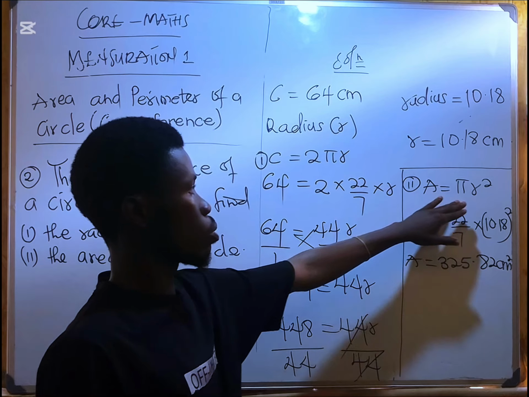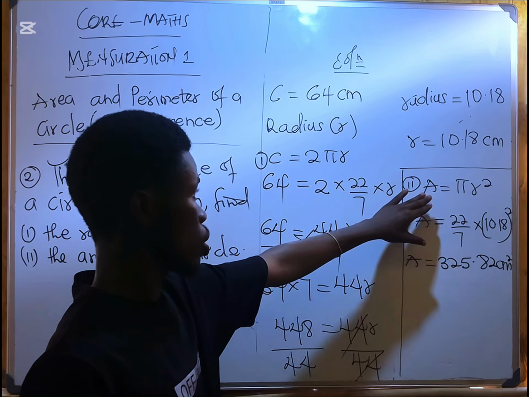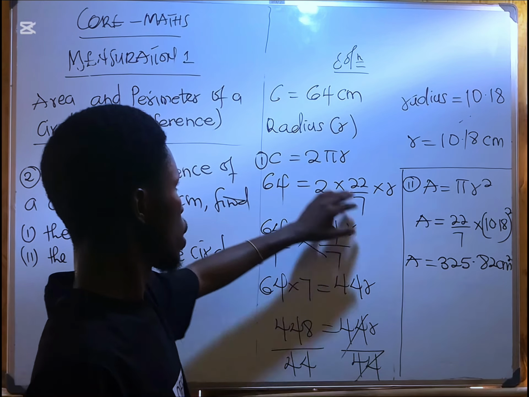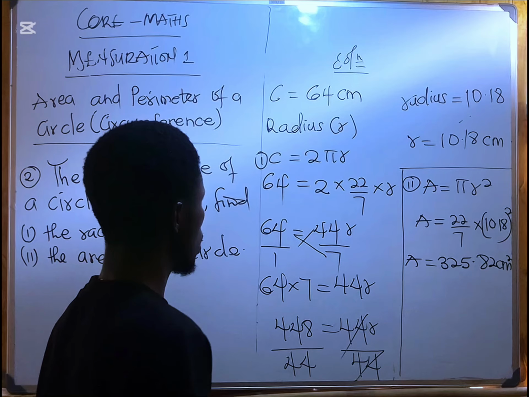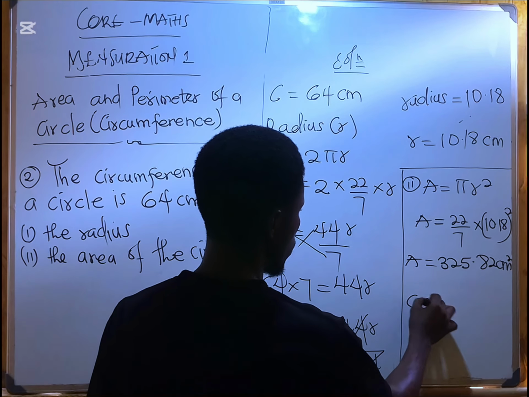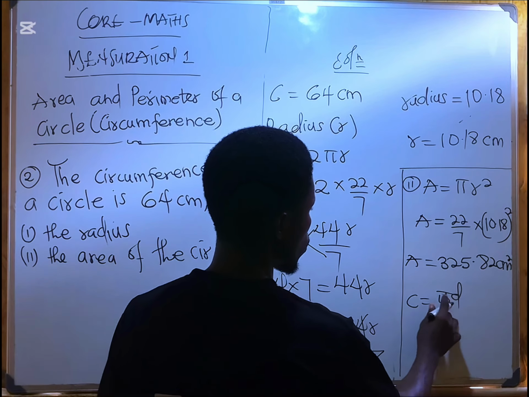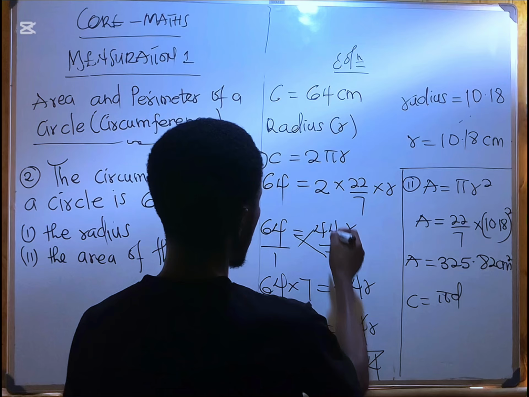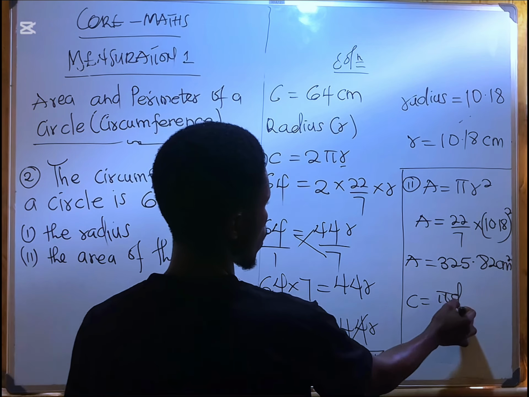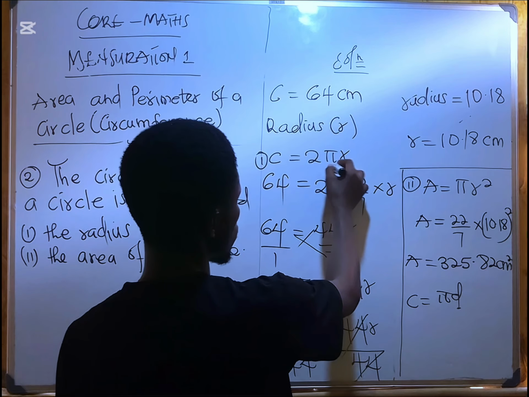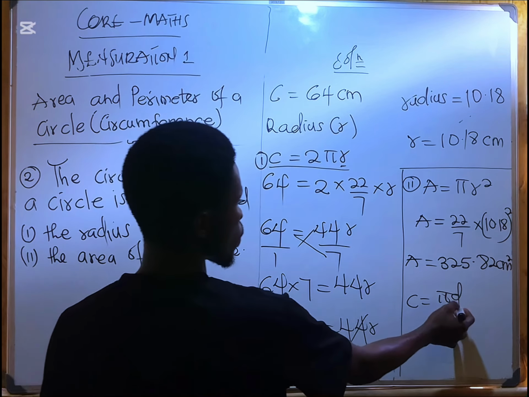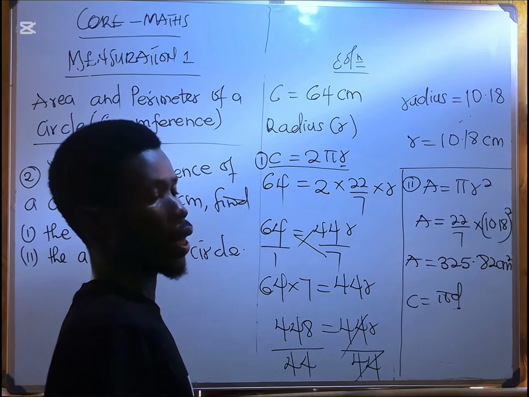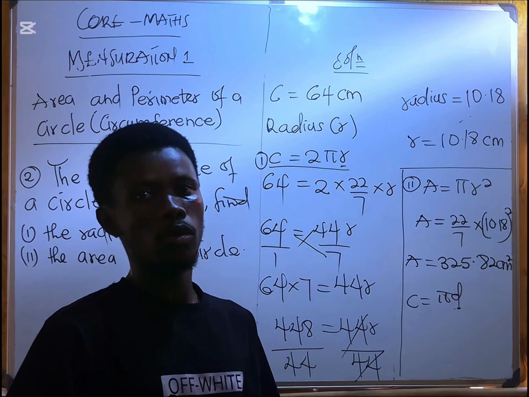Know that area is equal to pi r squared, so remember that formula. The reason why we do not use the formula for the circumference pi d was that we need radius, not diameter. So if you need a radius, use this formula. If you need a diameter, use this formula. If you use this formula and get the diameter, then you divide it by 2 to get the radius.